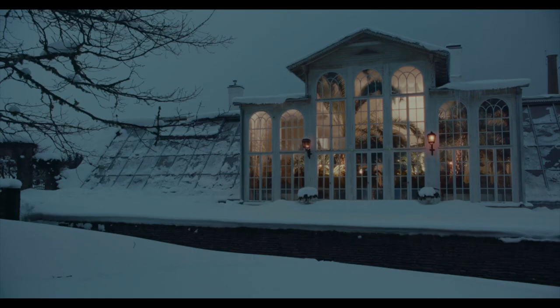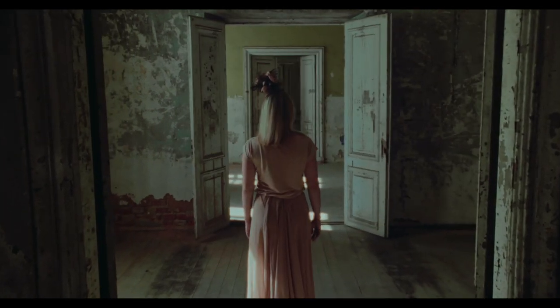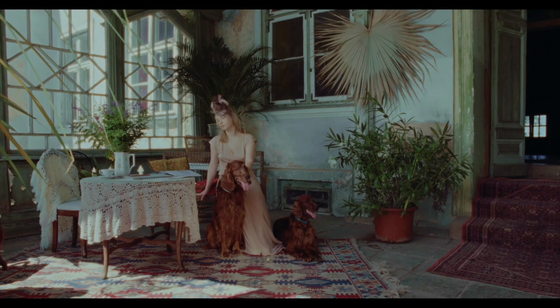And secondly, I chose this Baltic German manor as a location for this film, and especially the veranda of which I've already talked, because this is the architectural legacy of the Baltic German rule in Estonia, of this colonial history. And also it refers to the history of serfdom of Estonians to the Baltic Germans, even within the context of Russian imperial time.